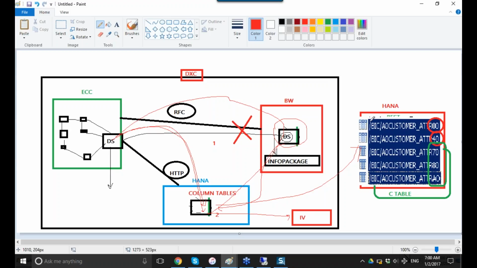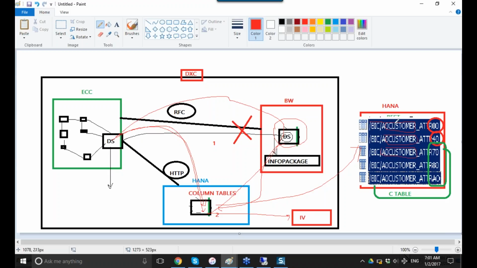The naming convention is /BIC/A followed by the name of the data source, for example 0CUSTOMER. 0CUSTOMER is the name of the data source. All these are names of data sources.